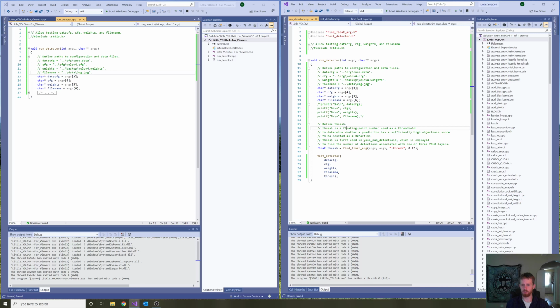Thresh is a floating point number used as a threshold to determine whether a prediction has a sufficiently high objectness score to be counted as a detection. Thresh is first used in function YOLO detections. This function is employed to find the number of detections associated with one of 3 YOLO layers.